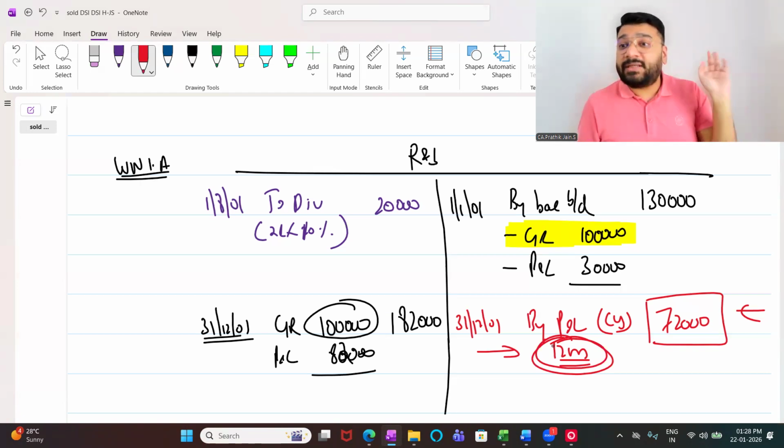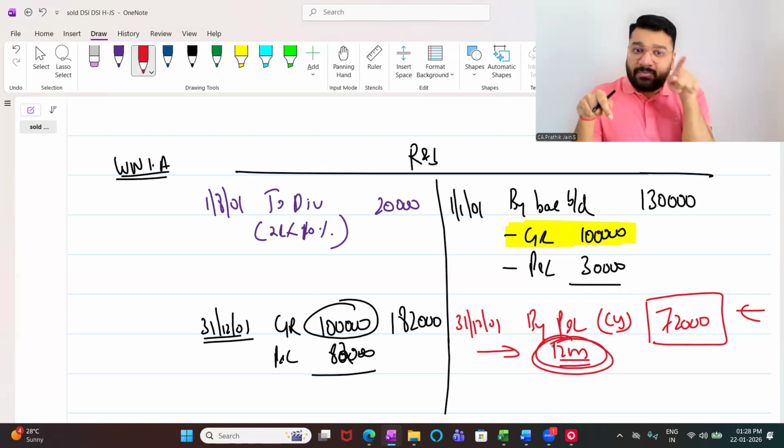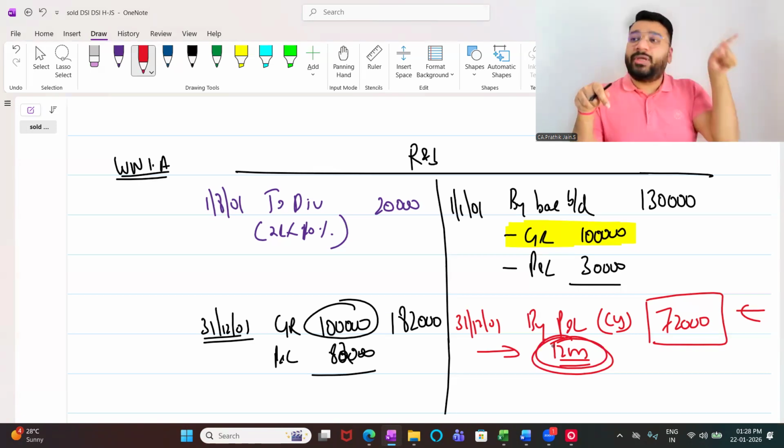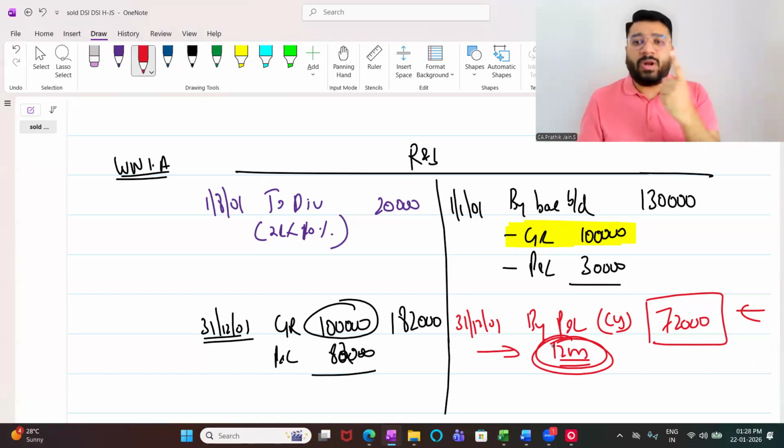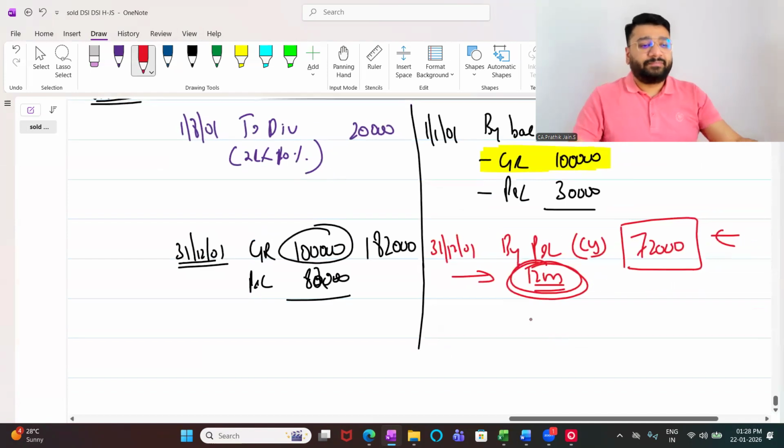If you observe all the questions that have been given by ICAI so far, yes, only 1 year of data. Current year balance sheet, maximum you go back to the beginning of the year, date of acquisition, beginning of the year. So I'm going to give you 2 questions where the acquisition is happening 2 years ago, 3 years ago. In that case, how do you do consolidation? We'll do 1 question in each method and we're over. Okay, not okay. With that, your concept will become very, very strong.